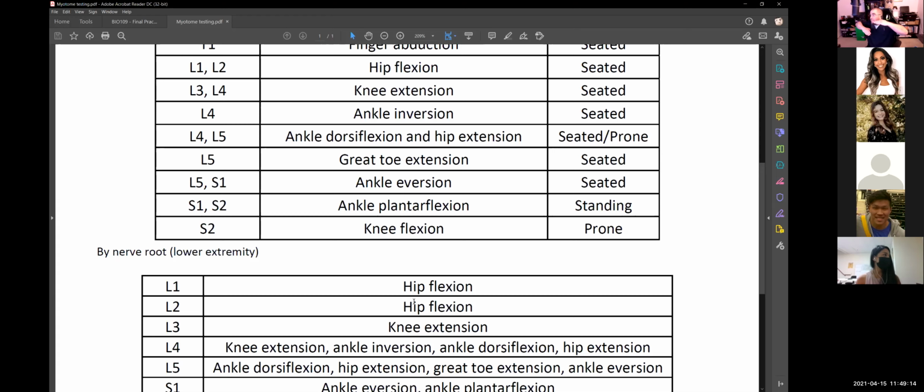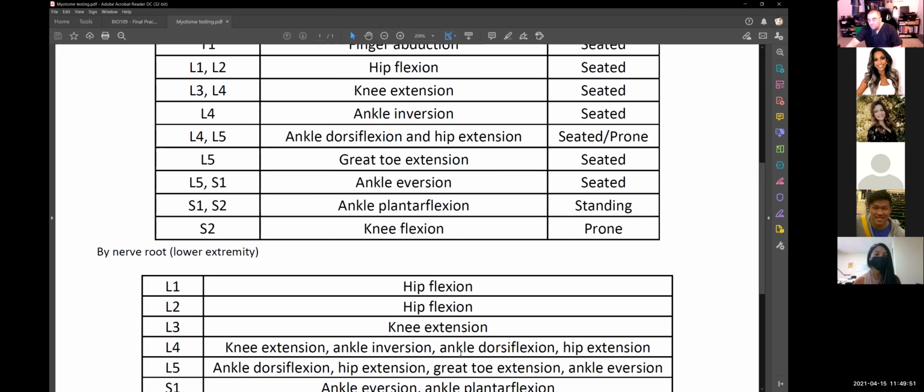Does that make sense? Because L3 is a little bit more involved in rectus femoris, whereas L4 is a little bit more involved in your vastus group. Does that help answer a little bit of it? So you draw the L4 card, you're like, okay, well, I can do knee extension, and then I have a whole slew of things, right? I can go knee extension and ankle inversion, knee extension and ankle dorsiflexion, knee extension, hip extension. I could do both my ankle motions, ankle inversion and dorsiflexion, 2. That's all I'm looking for.